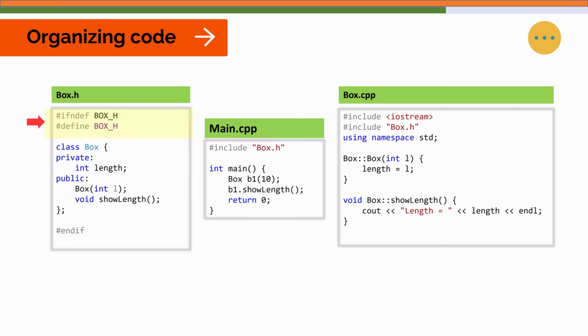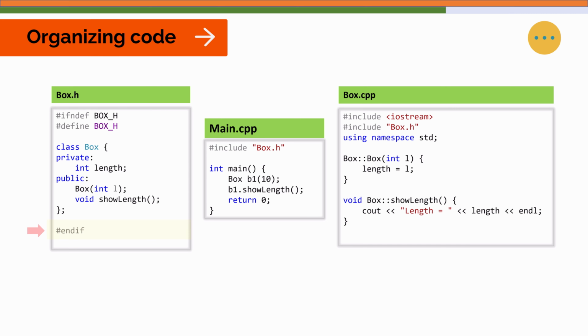Look at the first file, box.h. The first two lines are special mechanisms called header guards, the #ifndef and #define block. These prevent the compiler from including this header multiple times by mistake. For example, if a file is included twice indirectly through another header, these guards ensure that it is processed only once. And finally, the #endif tag is to end this header guard.